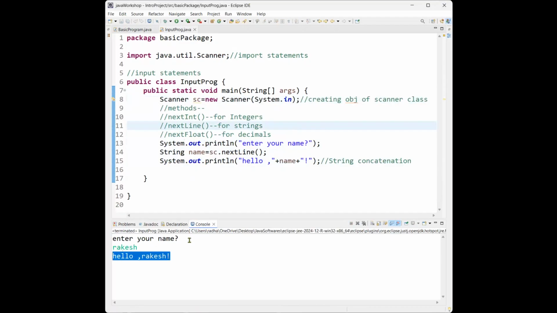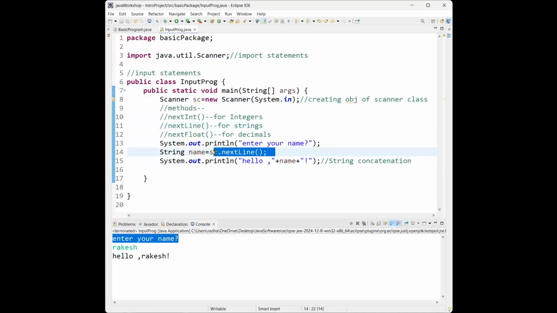Now first it asks me to enter your name. When I enter that name, the scanner object takes my input and it's stored in the name variable. After he enters his name, it displays this using the output statement, hello plus the name.